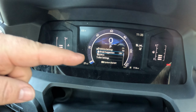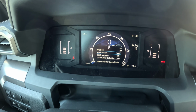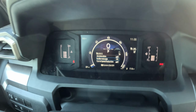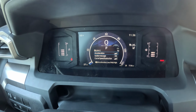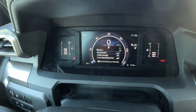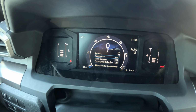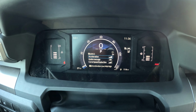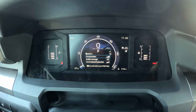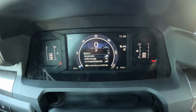So now you see the second one down says DRCC. Right, so I'm going to go down right here and hit OK, right? So now you can see here's where I've got some settings that I can go through. And here's your acceleration. So you see I'm hitting the OK button, right? So acceleration. Do you want it to accelerate slowly, a little bit faster, in the middle, or extremely fast? It's low, medium, and high for how fast it'll accelerate to put you back to speed. That's your preference. Set it to what you want it to be.